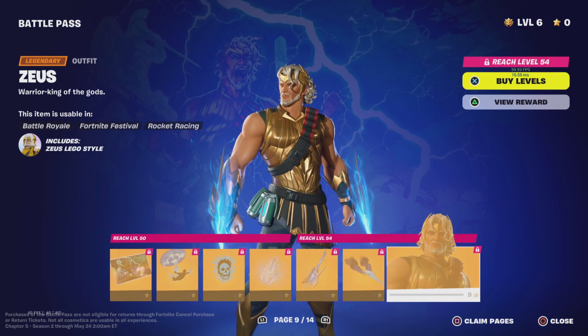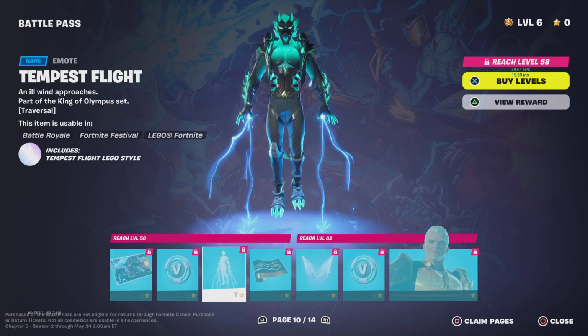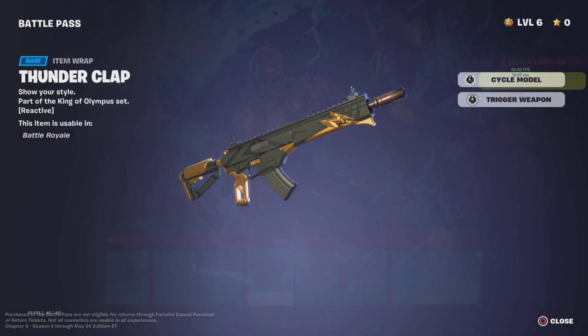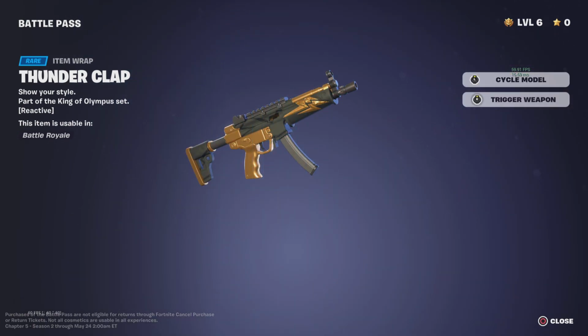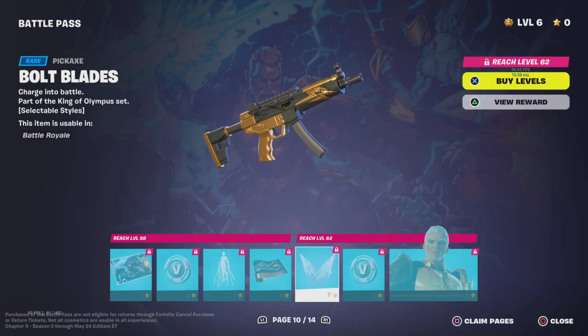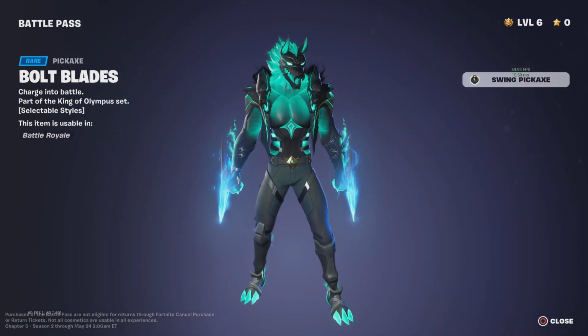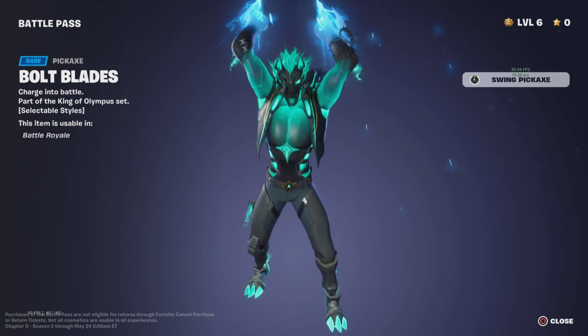Prefer the regular style. Battle Royale style, Conquer, Tempest Flight. And this tutorial. That'll go good with Thor. Weapon wrap. Bolt blades. The pickaxe. Oh my god. Oh, you get it. There's any style. Okay, that's kind of cool.